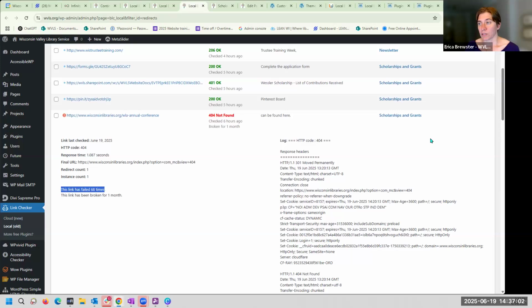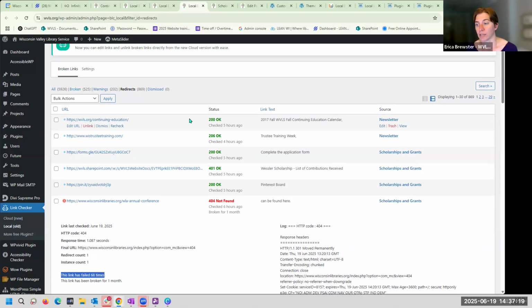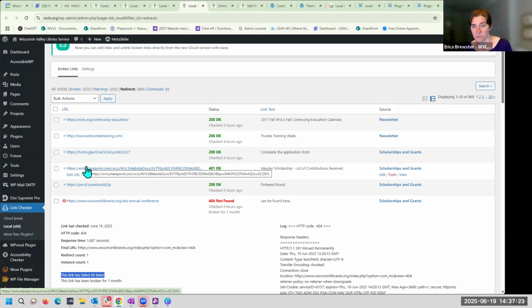What I really like about it is simply if you're on your website, you've got this installed, it's running its scans, it will throw the strike through. So you're on your website and you notice, oh, that's got to get fixed. I need to check that. Or you'll get an email alert and you'll come in and be able to see, okay, it's time to update this information. So, another tool for cleaning up your websites.